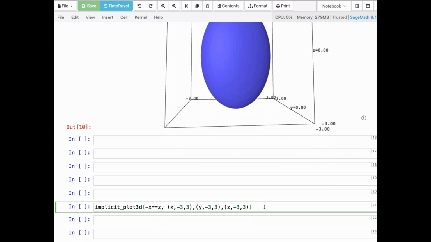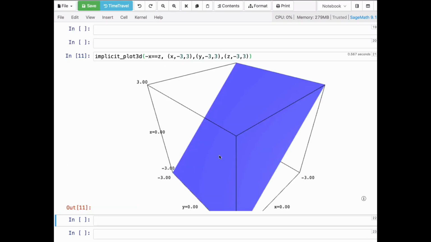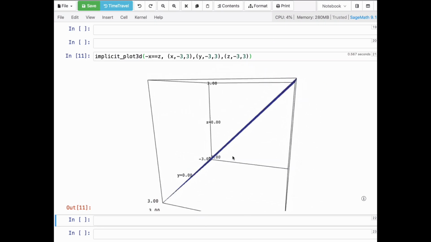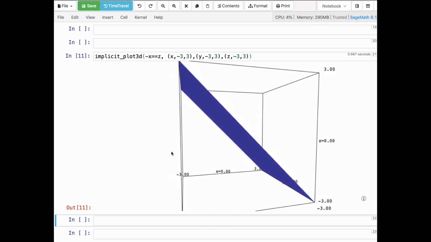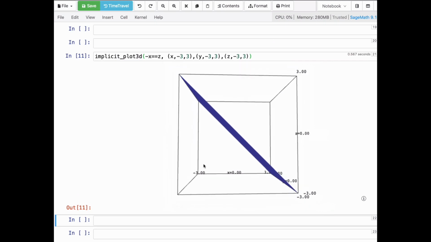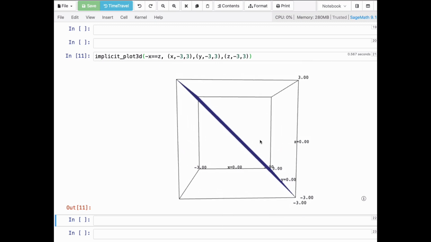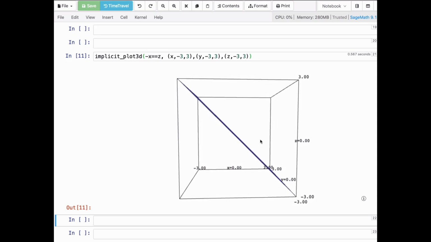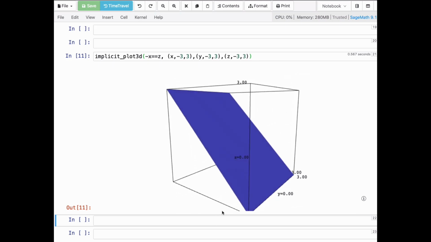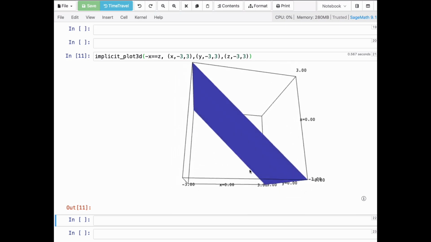And now here, you can probably guess what this should look like. We don't need to declare again that x, y, and z are variables. We've already done that. But if we go ahead and ask CoCalc to graph this for us, there we've got it. So in the x, z plane, the profile of this plane that we've just graphed looks like a diagonal line, as we'd expect. And as we move through the y values, there's really no change.